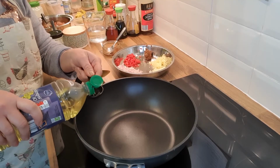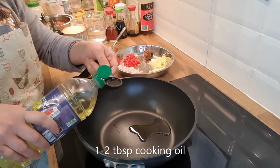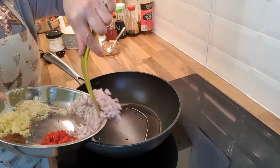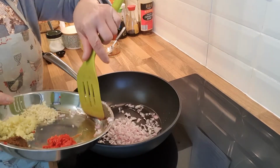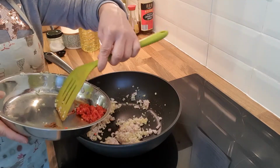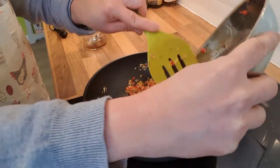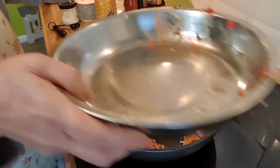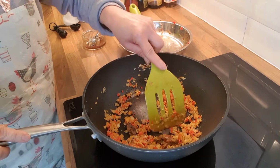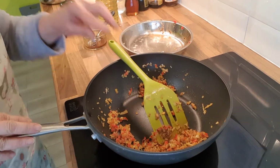Okay, we're going to cook the chicken now, so I'll just put 2 tablespoons or 1.5 tablespoons of oil. When the oil is hot, we add in all the ingredients that we've chopped. The shallots, the garlic, the ginger, and then the chilies as well. So now you add in the tauchiong, the preserved soy, when the ingredients that you fry are now fragrant, smells nice. And then you add this in and you stir. Now you can smell the soya bean. You add in the chicken.